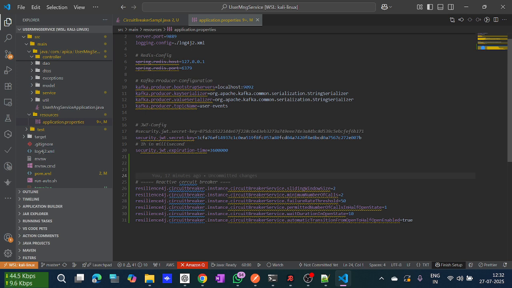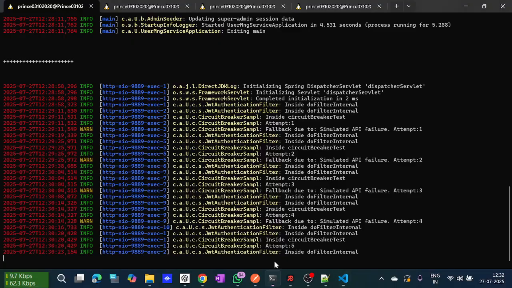Okay, so let's see. Here it should not be instance. It should be instances actually. So let's modify it everywhere, because without this it won't work to specify the correct application properties.